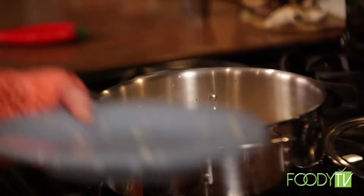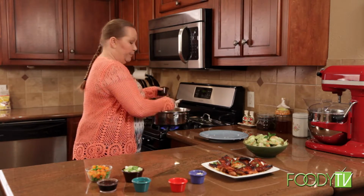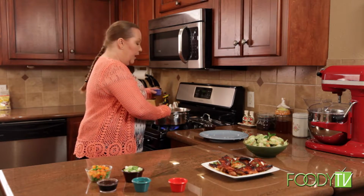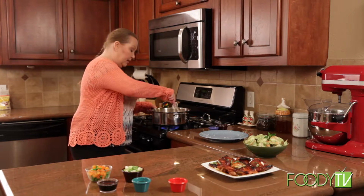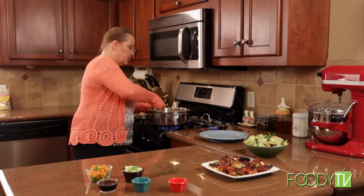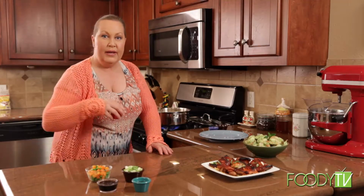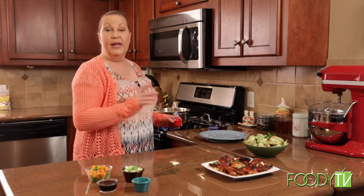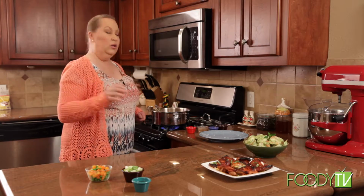Keep it moving. Let's go ahead and throw in a little onion to saute with it, and a little bit of garlic. I like my veg a little bit crisp tender here, and I'm not wanting to put any color on the onions or on the garlic. So let's go ahead and just stir that around quickly. And oh boy, that starts releasing those allium compounds and the aromas from the garlic and onion. I'm gonna go ahead and do a little white pepper and a little salt. Now we're going to use a little tamari, and remember that's the low sodium wheat-free soy sauce, so we don't need a whole lot of salt.